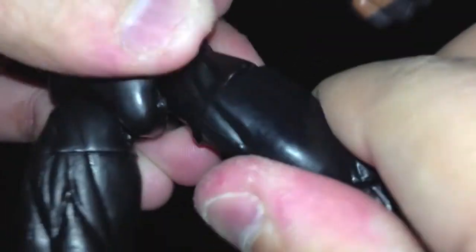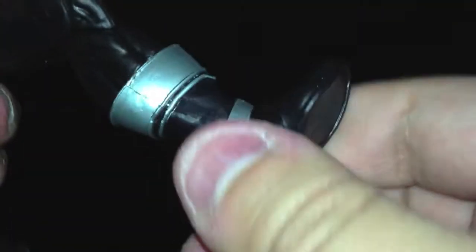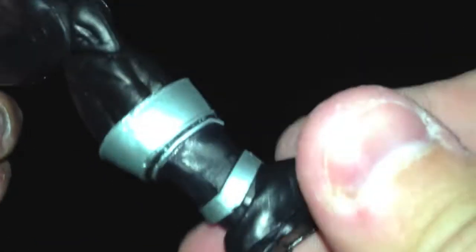Then he's got the ball and hinge at the midsection. He's got a thigh cut here. He's got double knees hinged. He has a swivel cut at the boot, and he has the full ball socket and hinge at the ankles. So nice beefy amount of articulation.